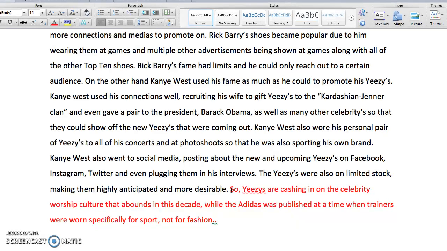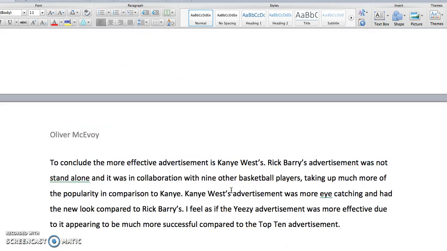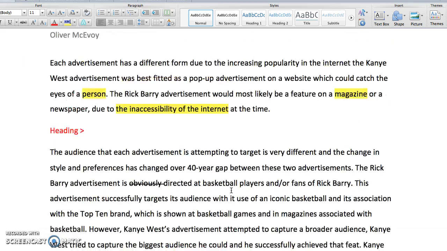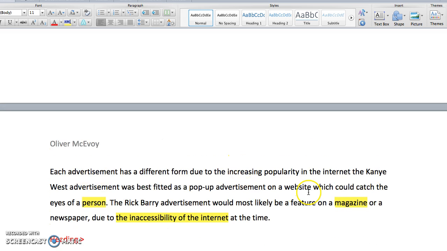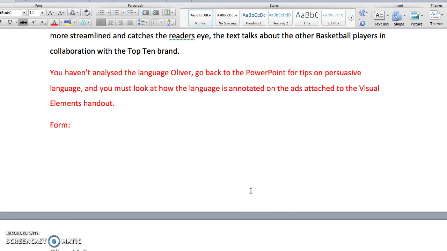You can't wear Yeezys to play basketball, can you? So you need to go back and sort this out. I've said earlier, in your form, yes, magazine or newspaper, it's not the inaccessibility of the internet. It didn't exist then. So you really do need to be thinking big picture here, Oliver.